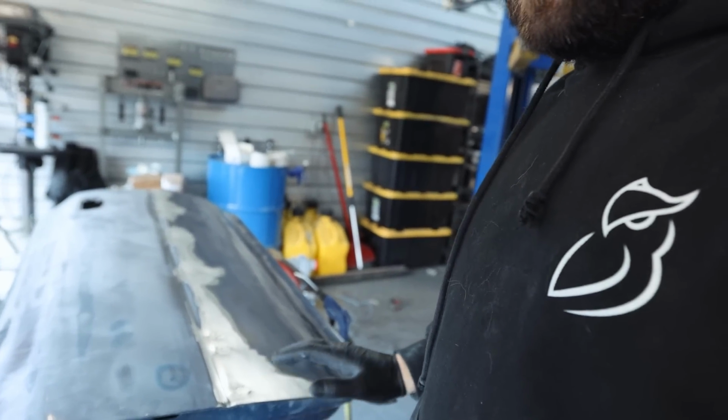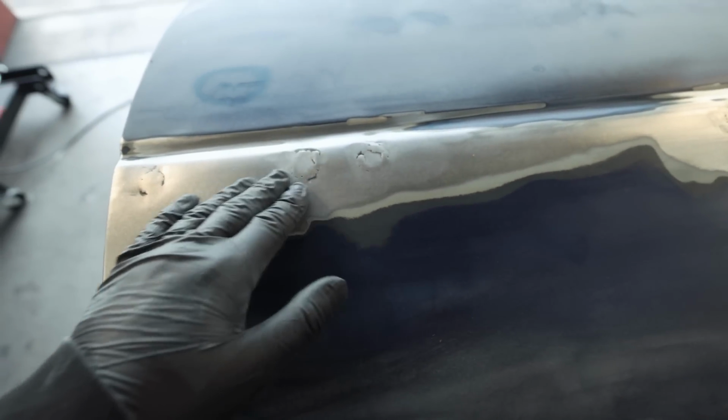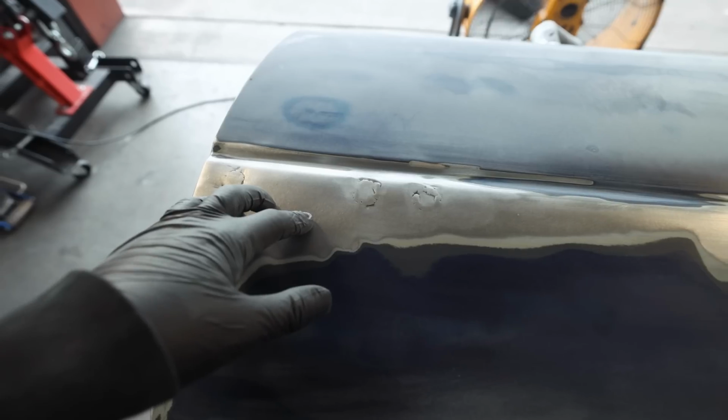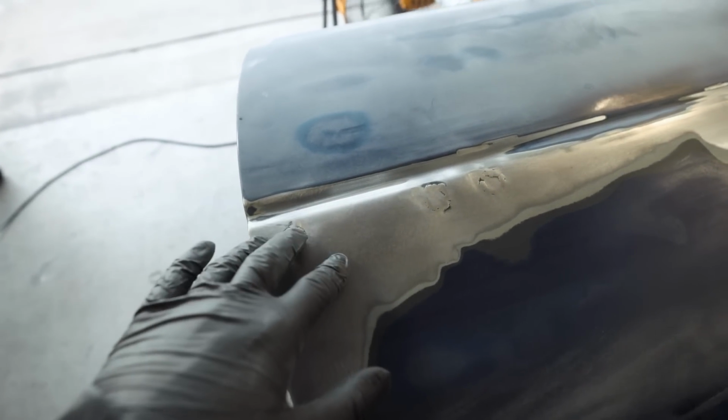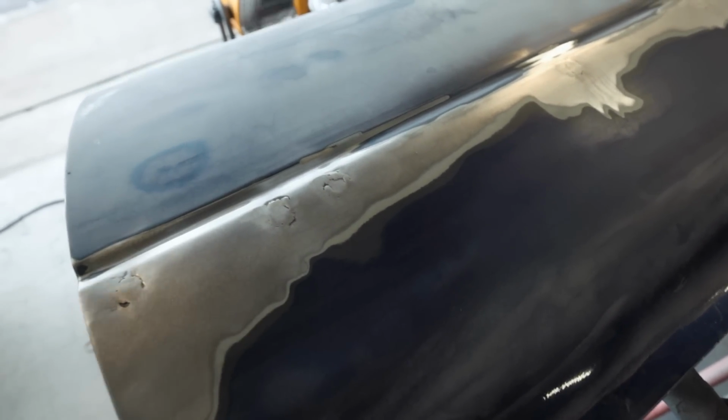I've already cleaned the panel. We're gonna mix up some body filler, get it on this. We're gonna let it cure up over all these holes. Don't mind the little pinholes and whatnot. It's just material. These are fully sealed. We are gonna put cavity wax behind these as well, so that way no water resistance or anything like that can get through. Actually, I don't even know if we're gonna be using cavity wax because I am gonna be primering the inside of the door too, so we'll see.